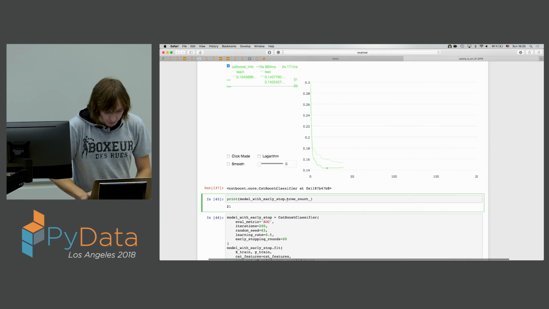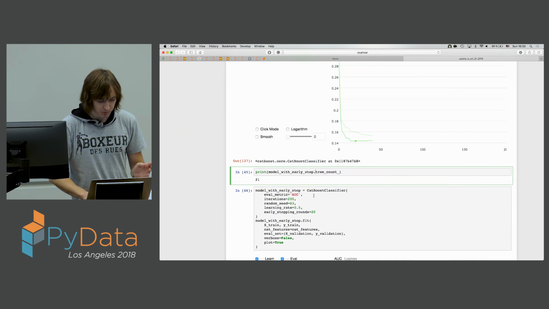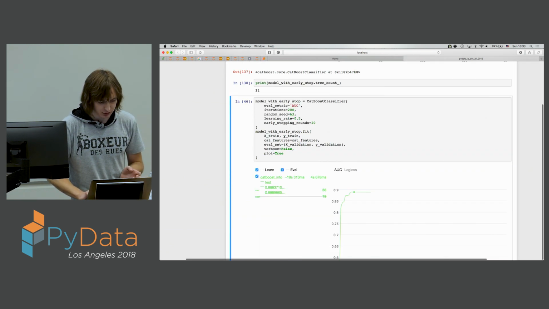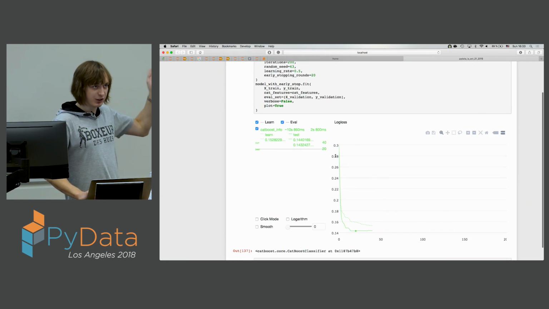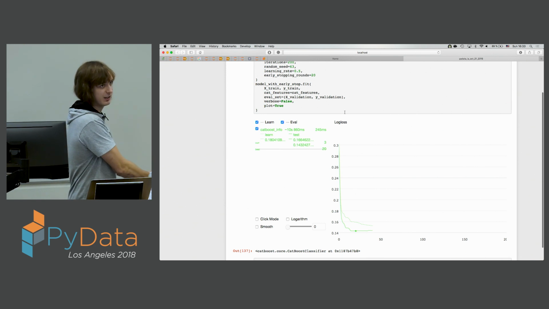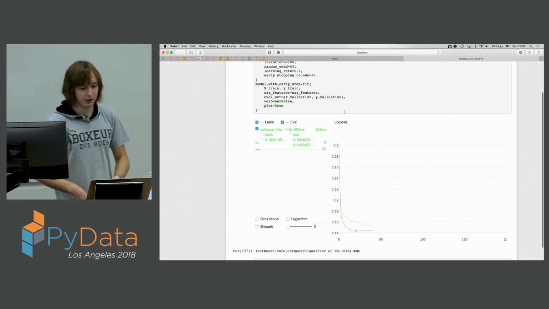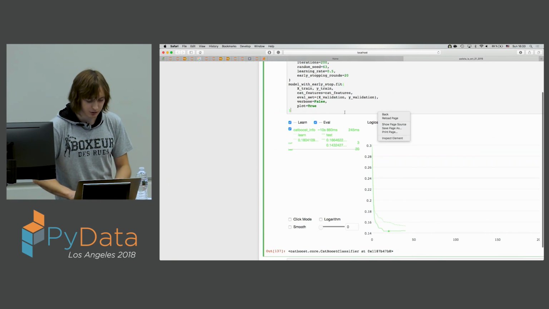Okay, so we could train the model and see that we stopped our model. In our documentation, you could find information about another type of overfitting detector. It's slightly harder to use, but in some applications it provides you better quality.